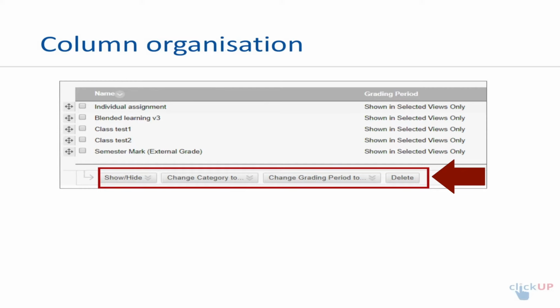We spoke about the show and hide option before. But now, if you want to take an individual assignment and put it into a specific grading period or change its category, you can do so from here. You select the tick box and select the options there to change the information.